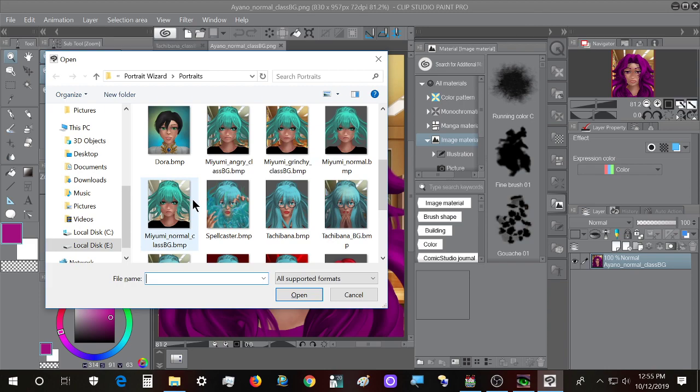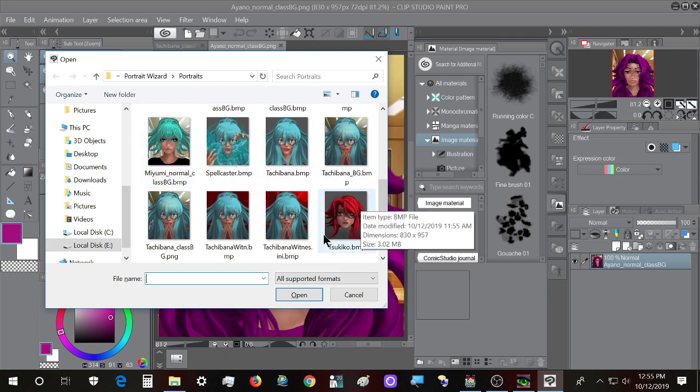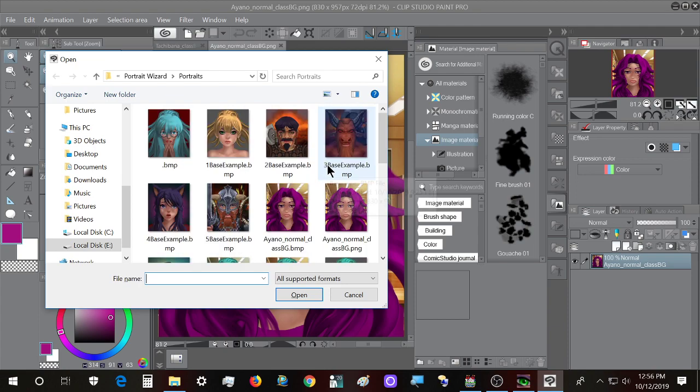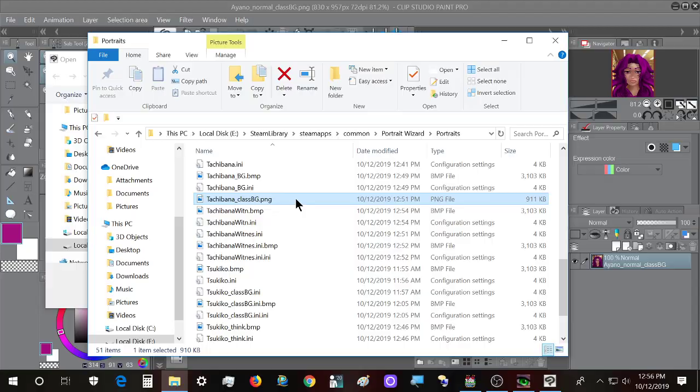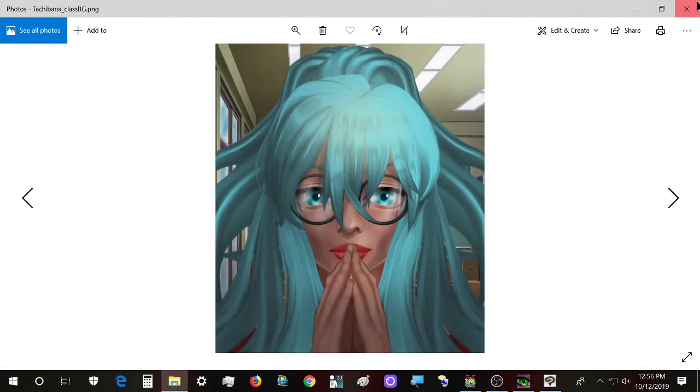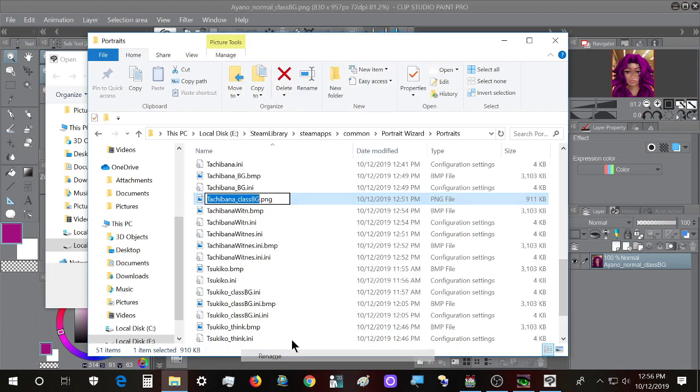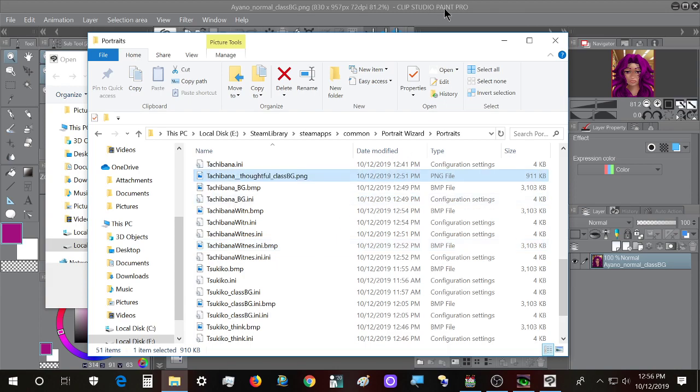So Miyumi normal, I also have her, I put her in the files. Which one did I put as a PNG? Let's change the name to thoughtful, because I also need to know the stances when I put them in game.